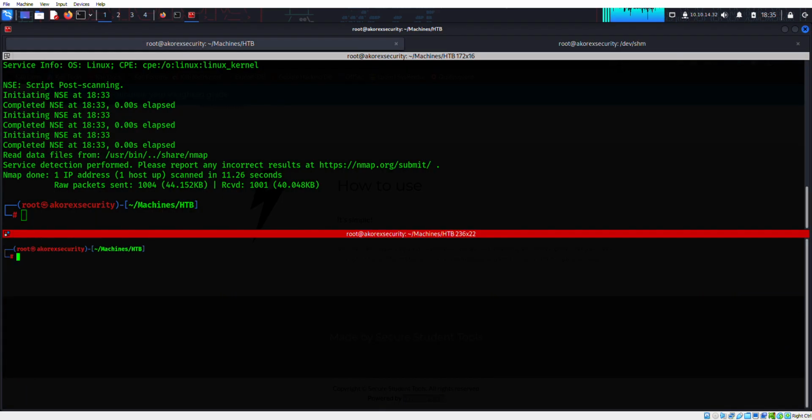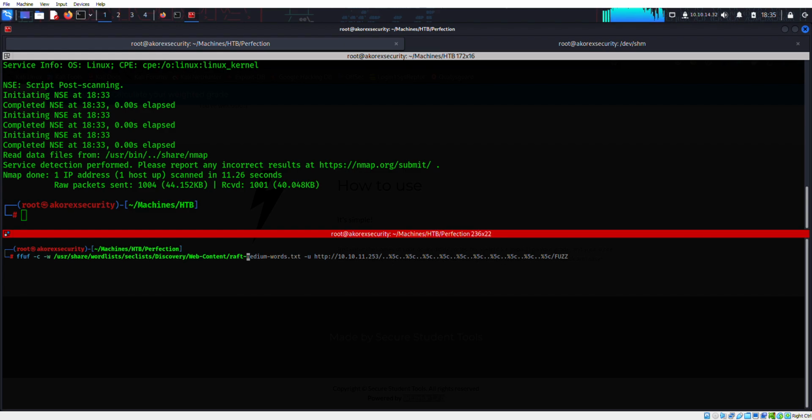So let's make a directory and call it perfection and cd into perfection. So let's run ffuf with -w for the wordlist, /usr/share/wordlists/seclists/discovery/web-content.